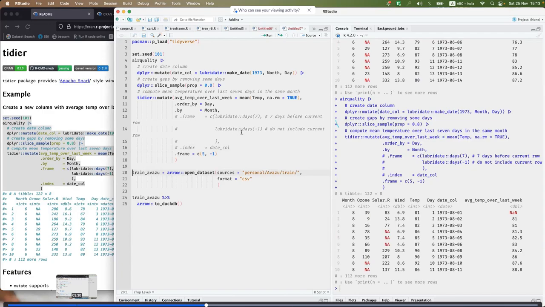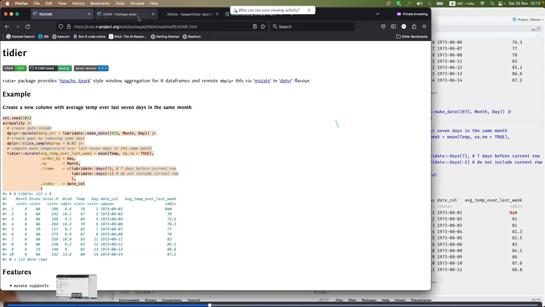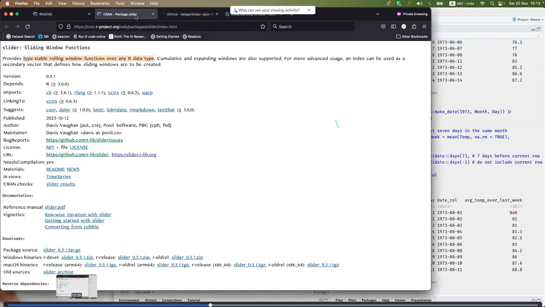So if you have to operate on a number of days or any object that has an interval, then you have to actually specify which column you're utilizing. Right? So all of this is powered, as I said before, by slider, and slider does most of the heavy lifting. So that's beautiful. What's really happening under this is a lot of nice C++ code, which is written, and that's pretty much what we utilize.